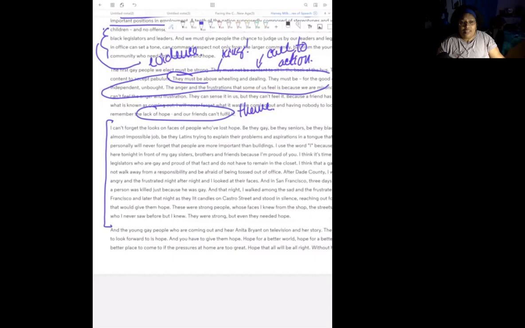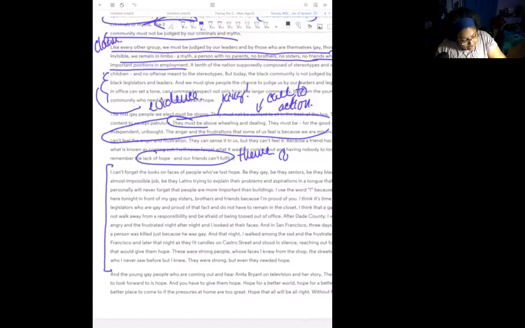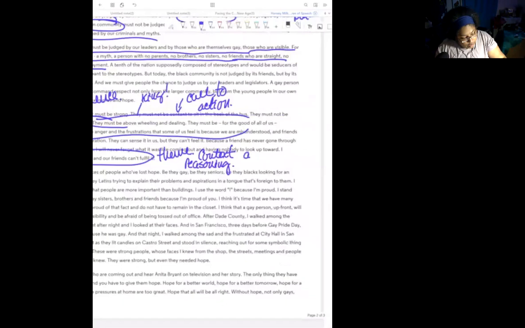So let me write what's going on here. You've got context. He's giving you some background here. You have some reasoning because he's still building this argument about hope, right? You have some audience because remember the audience, this is the gay parade in front of City Hall in '78. So he's got to rally the troops, right? So this audience is going to feel some type of way, and he's making this assumption about the audience.